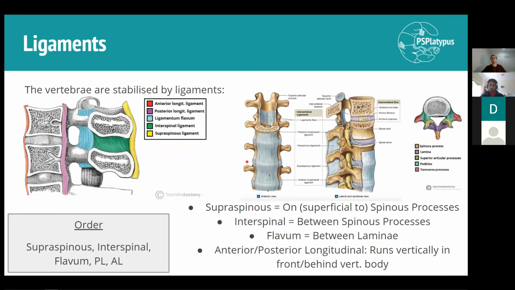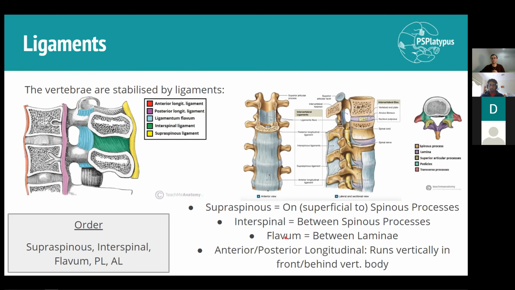And then the next thing we have here is the ligaments. The ligaments are arguably a bit hard to understand when you first look at them. But there's a couple of diagrams here which are trying to show that relationship between the ligaments in a 3-dimensional view. And I put the little picture of a vertebrae here again, because a lot of the names of these ligaments are actually very, very well named, except for one over here, which I'll cover, called flavum.